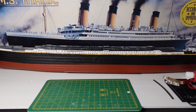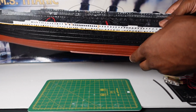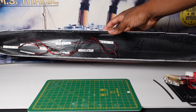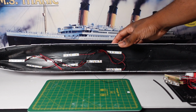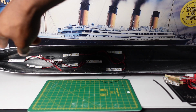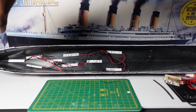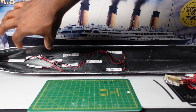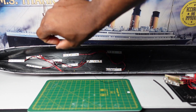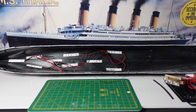So, that being said, I got some preliminary work done on that, and this is essentially the setup. As you can see, I have LED lights at the very front of the bow, so it can illuminate this. I have LEDs placed in a pair of two. One, two, one, two, one, two, one.